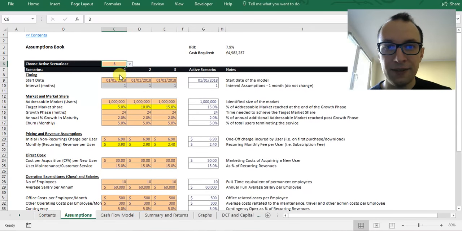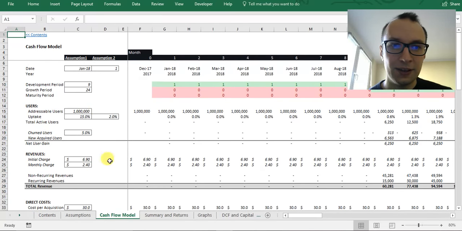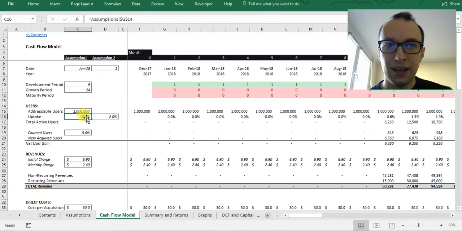Let's say I choose number 3. Number 3 is my current scenario. We'll have a column over here that shows the current assumptions used, my active scenario. Since I use 15% for my market share assumption, that's the active assumption used at the moment, and that's the assumption that's going to be linked over here to your cash flow model.